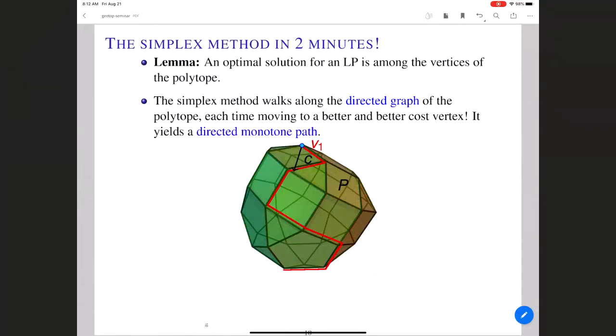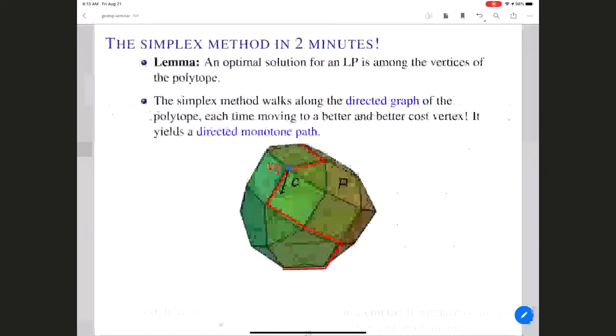So you can find a red edge that improves. And that is an edge in the direction of improvement. That means that it's directed in the right direction, right? So I improve the edge, and I'm now in a second vertex, right? So I moved along that edge and I improve. Now, that's maybe not an optimal solution, so therefore, I can still improve. I can improve again. And sometimes, remember, there might be choices of the edges.